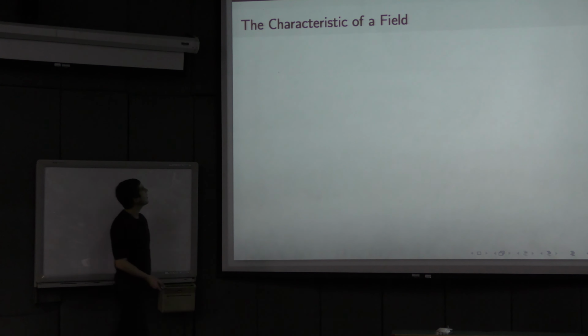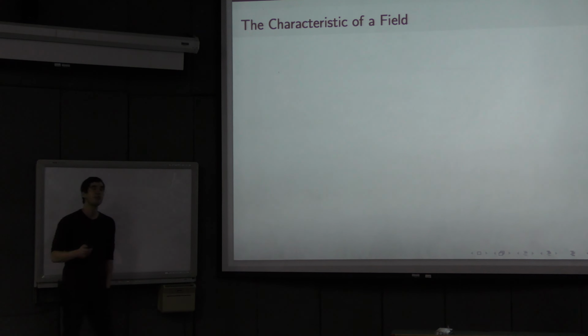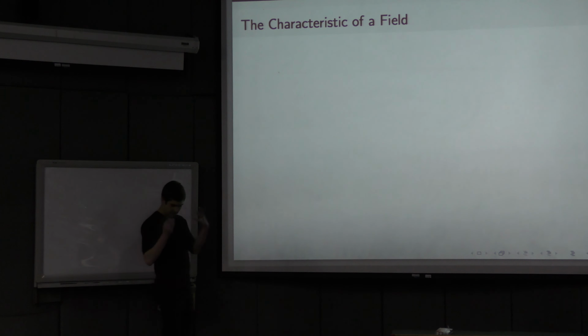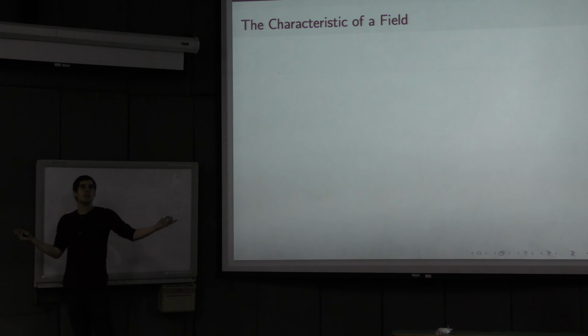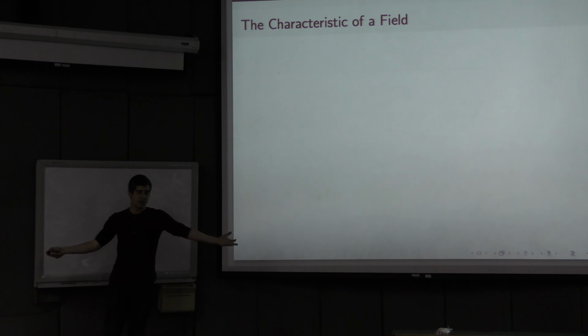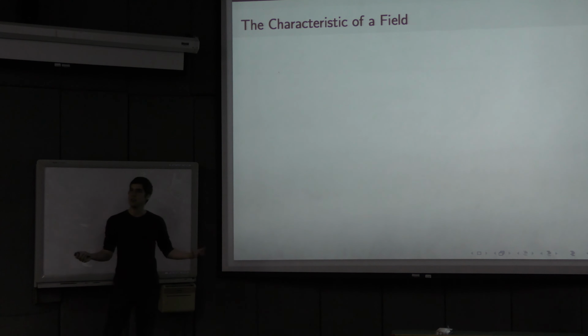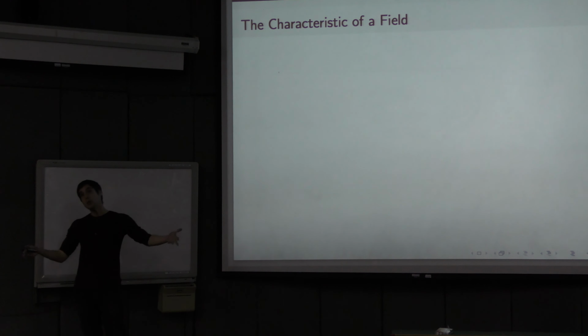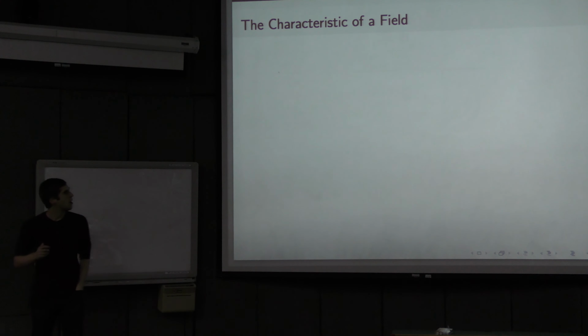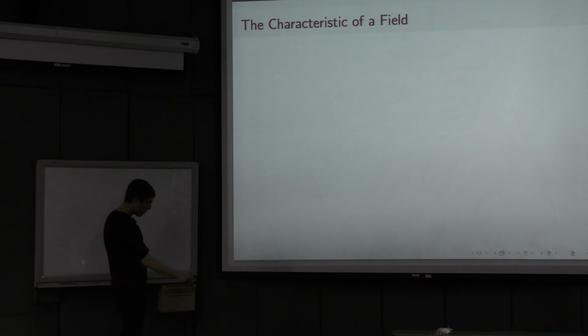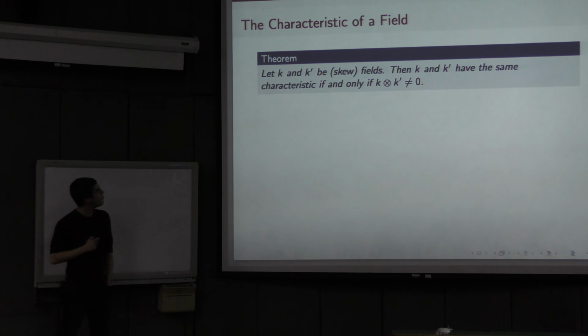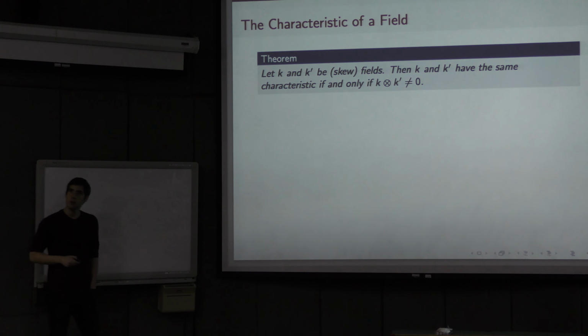To answer this question, I would like to review for you a little bit of classical algebra. Recall that in ordinary algebra, if I give you a field, the most important question that you can ask about that field is what is the characteristic of that field? So you ask, is there a prime number p such that p is equal to 0 in the field K? If the answer to that question is yes, we say that K has characteristic p. Otherwise, we say that K has characteristic 0. But I want to give you a different way of thinking about the characteristic of a field. So let's say that K and K prime are two fields.